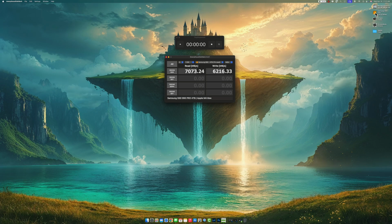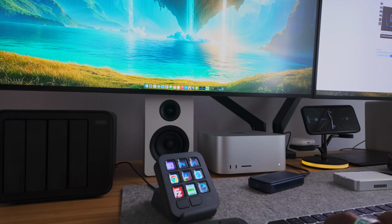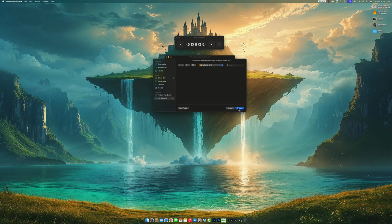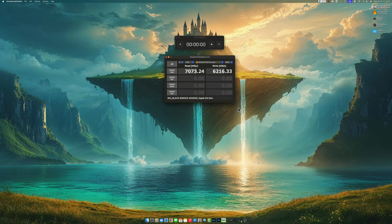But let's just test now and see what happens when we do the same test with the other drive in here. All right, so we're going to eject this. Let's do a screenshot of that. All right, and then let's eject this one. All right, so now this is already in, and let's just do that. So now this is the Western Digital inside the Trebleet enclosure. All right, so we're going to select that, and then we're going to start.